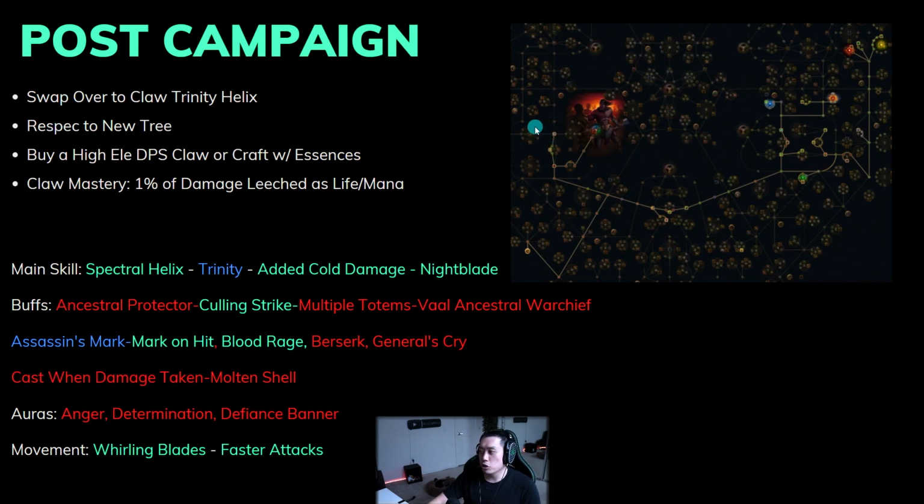And what we pretty much do is we take away all of the two-handed nodes. And then we respec it into one-handed nodes. So you can see here, these two-handed nodes are gone. The Axe Mastery is gone. And you should have exactly enough regrets to swap over the tree to Claw Trinity Helix.